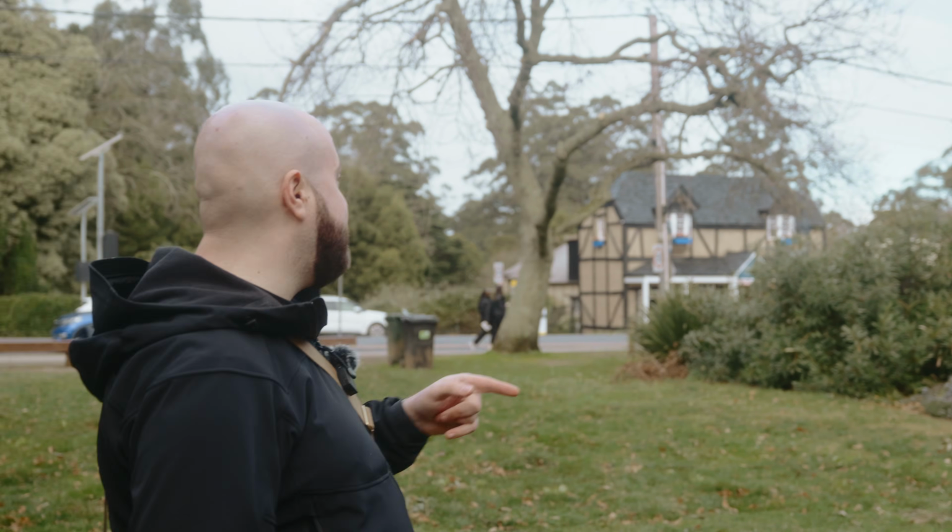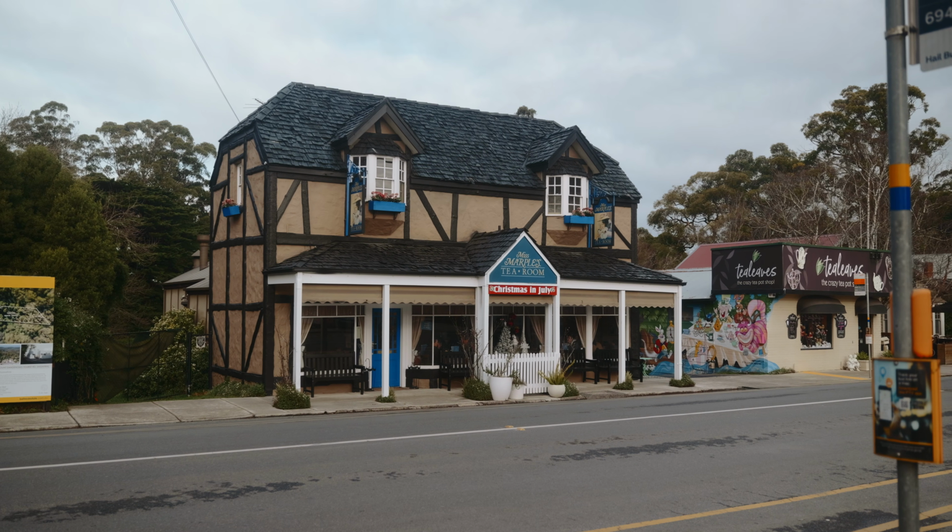Okay, we're gonna take a little break to go get some food from this place called Miss Marple's Tea Room, which is just across the road there. It's this really cool, quaint English styled eatery. They make really, really good cottage pie. So let's go get some food, refuel, and then we'll go take some more photos. Let's go.